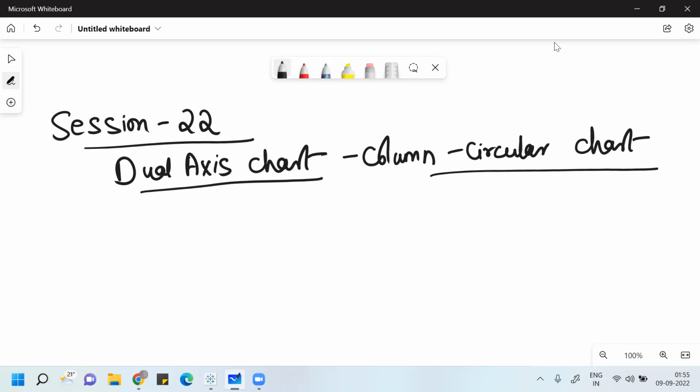So talking about dual axis chart here, we are going to compare again the two very basic, very important measures. We are going to talk about, probably, different subcategories. We'll take the Excel workbook called Sample Superstore. Under that Excel workbook called Sample Superstore, we'll take different subcategories. Okay, and then we'll compare them on the basis of two parameters. One parameter would be your sales, and the other parameter would be your profit. So I hope you know about the terms sales and profit.